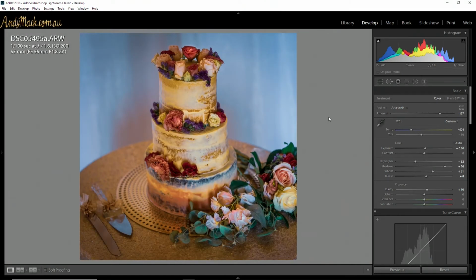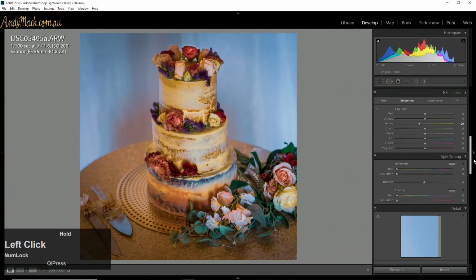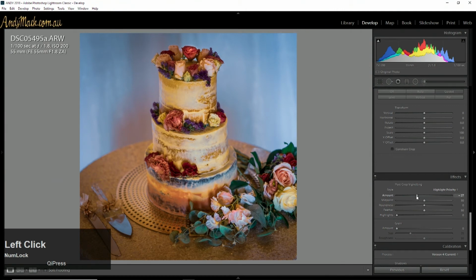Now, what else could we do? To focus a little more in the middle, I will have another look at our post-crop vignetting. That's a bit much. Don't really want it noticeable.